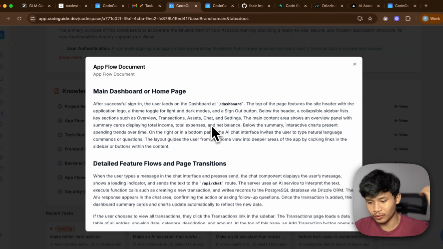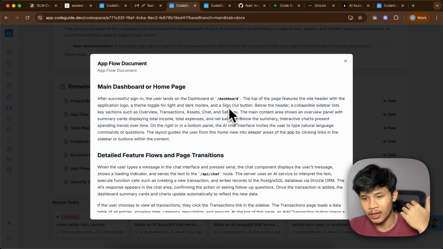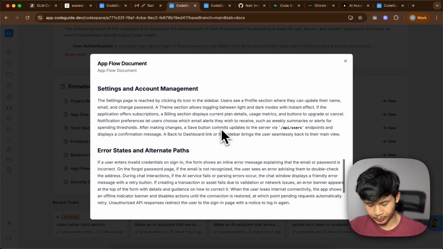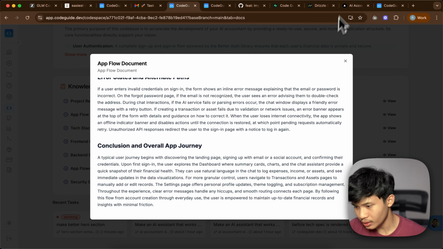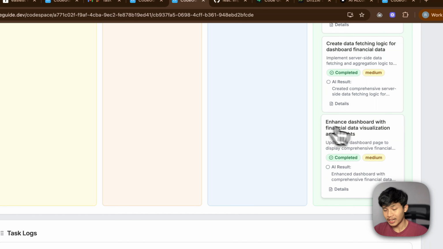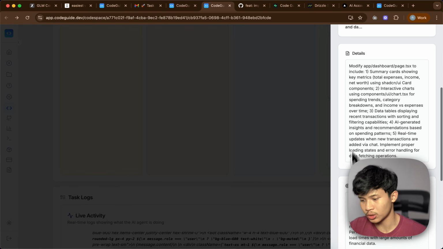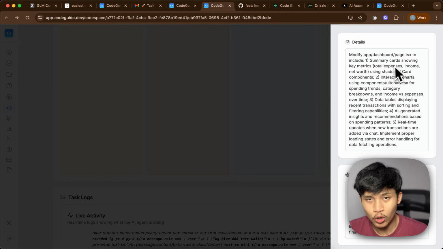The main flow itself is correct. So there's a dashboard page and you start off from the chat page, and then you can also go to the dashboard page. And yeah, you can see different ways of how the user will interact with the app. And with the task itself that was made from the tech spec and the docs, it was really accurate. It was showing me, yep, this was made. It showed the summary cards and everything with Chatty UI because it had knowledge of the code base prior to actually starting the agent work.